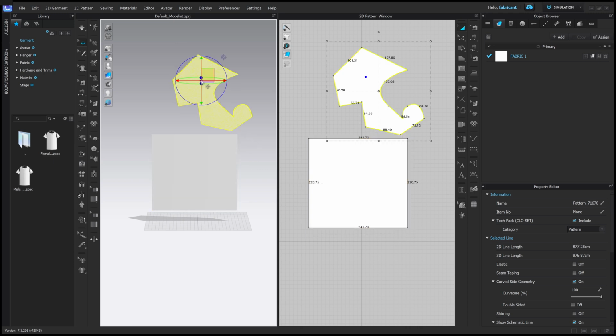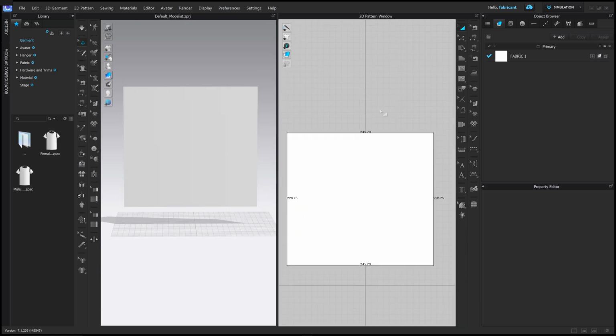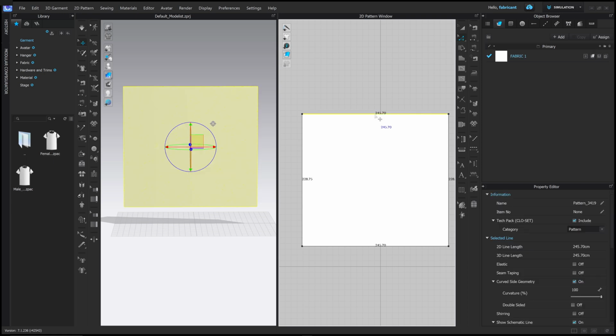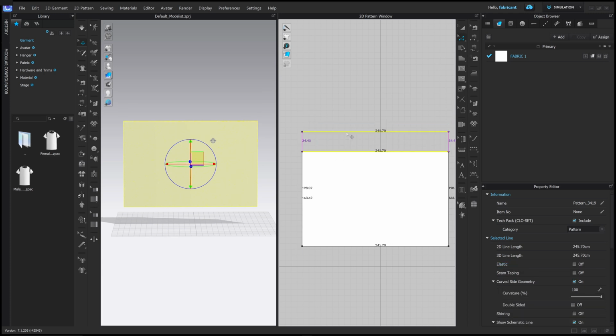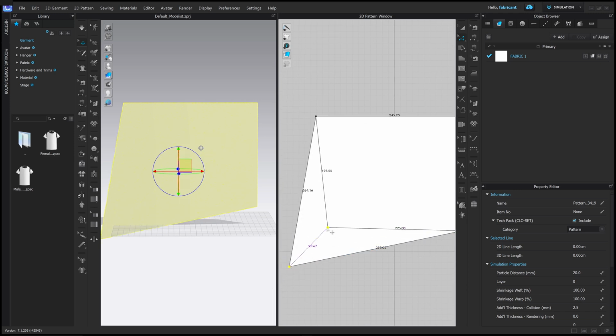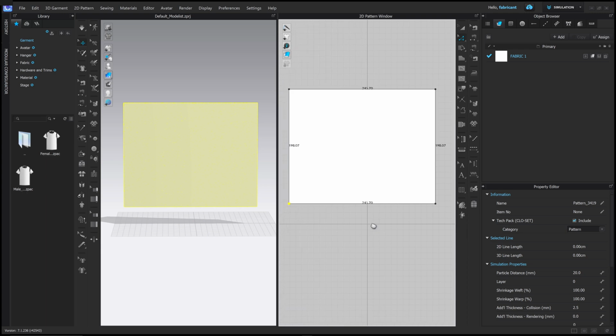So I'm just going to click this one and press delete on the keyboard to delete this piece from the workspace. And I'm just going to look at this square that we've created here. So I'm going to use the edit pattern tool. If you press Z on the keyboard and choose the edit pattern tool, you can now choose one edge or a point of this pattern piece and drag them to reshape this piece. So, I could grab this one and move it around. This is how we can start to edit the pieces.